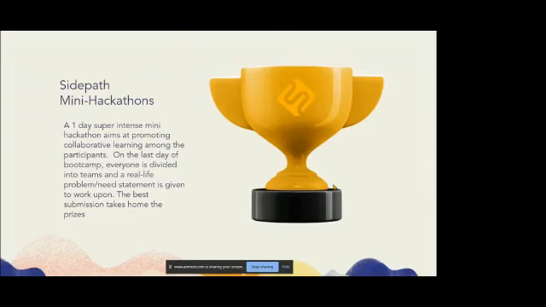You can work on some real life ideas. We would already make you that capable in our mini hackathons, so that you would be able to work on some real life projects, real life ideas.